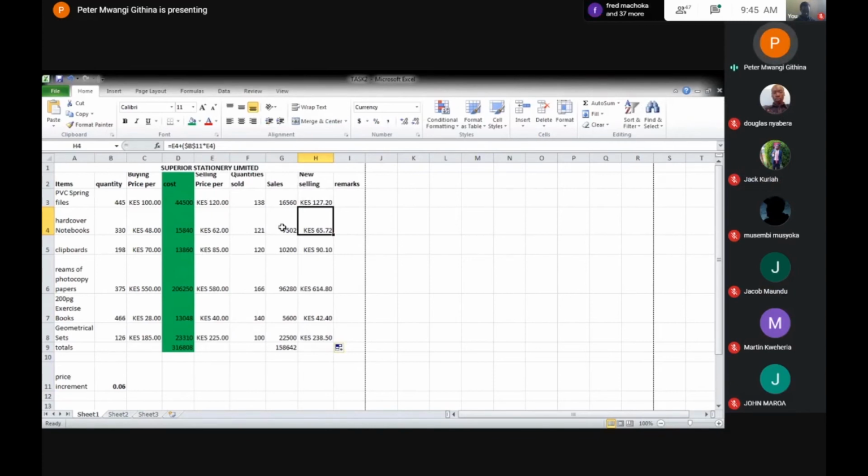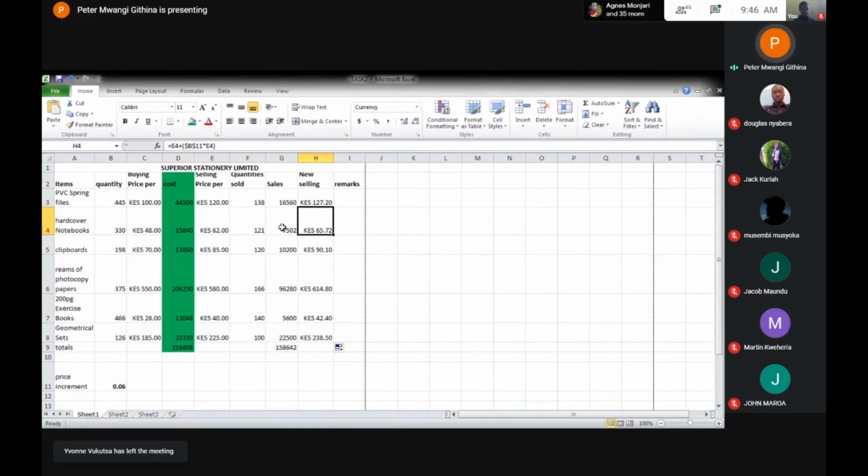So utagundua ya kwamba ile kitu haibadiliki ni B11. B11 itabaki constant kwa items zote mpaka geometrical set. So badala ya kutype formula nyingi kwa kila item, si tutype formula moja alafu tutumie kwa kila mahali. Hapo ndio tunasema ile kitu iko constant inafanya hiyo formula ikuwe absolute. Na kufanya formula ikuwe absolute unaweka $sign kwa hiyo cell.